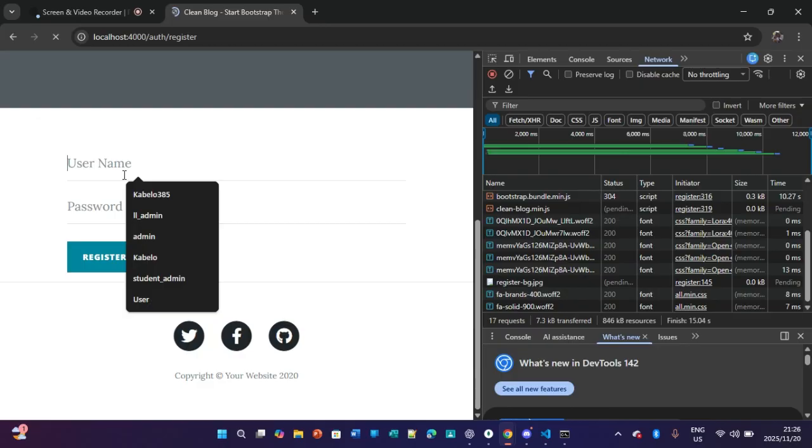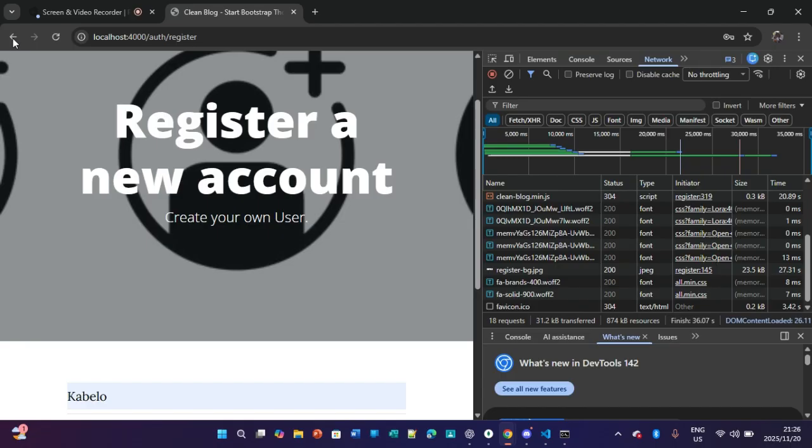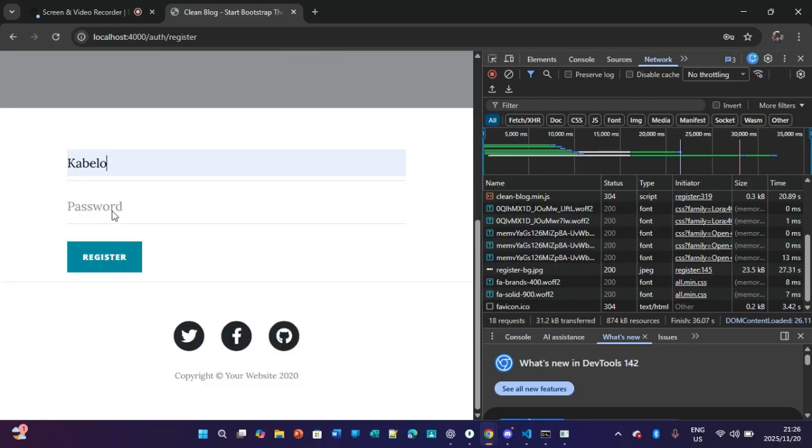It's pretty much same as before, you just register. Oh wait, hold on. I already registered a new user already. So yeah, let me not do that. Let me unshare it.